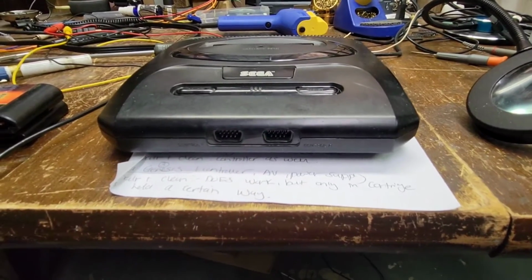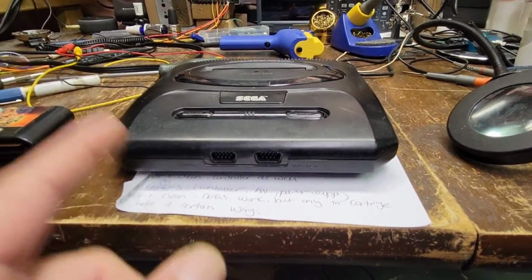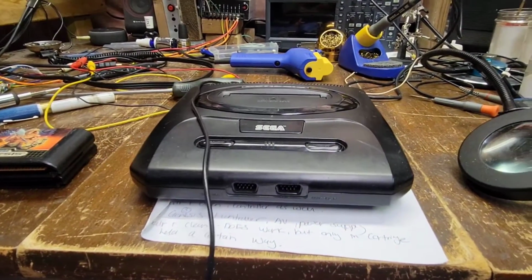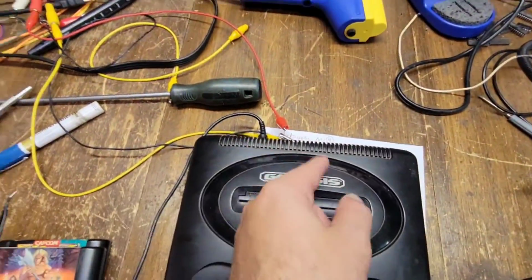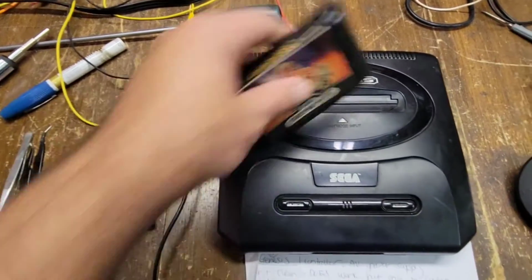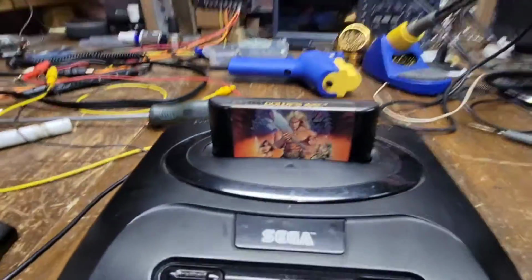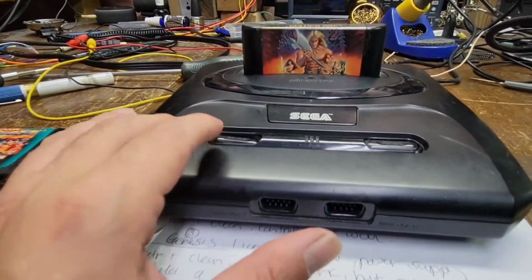Huh. Okay, so let me get some power to it. Let me get some AV cables hooked up, and we'll see what's going on. Okay, we got power to it. We got some AV hooked up. Let's go old school. Let's throw in a little Golden Axe here. Let's see what happens. Whoa.